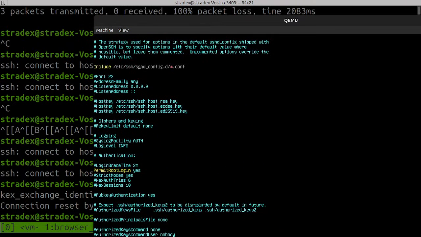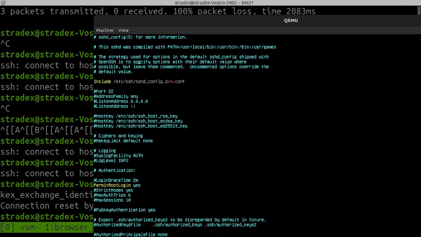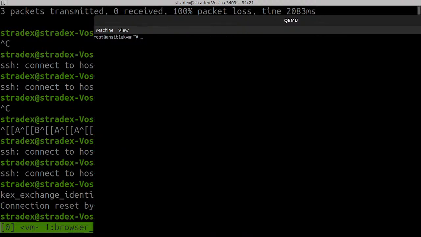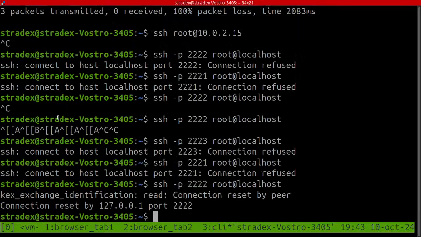There is no issue here. But it seems it's not able to reach this machine. Probably firewall stuff. But I have this port open, so it's not firewall stuff from this machine at least.